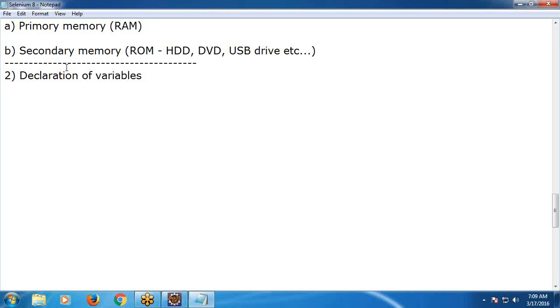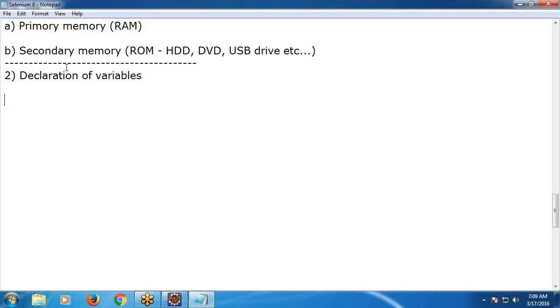It supports explicit declaration of variables. For example, VB script is a scripting language, a lightweight language. VB script supports explicit and implicit declaration of variables. But Java supports only explicit declaration.